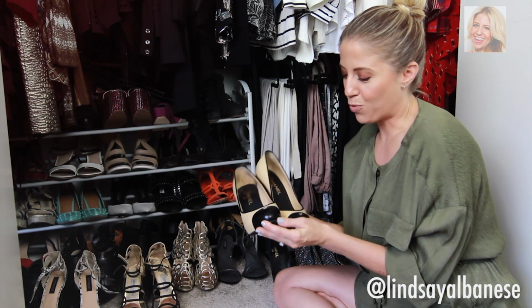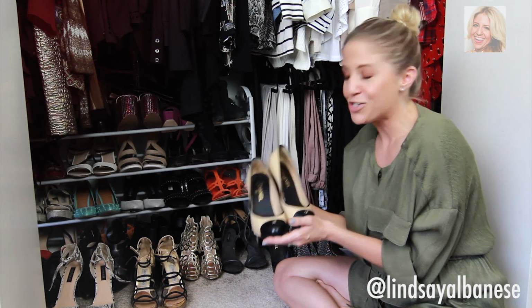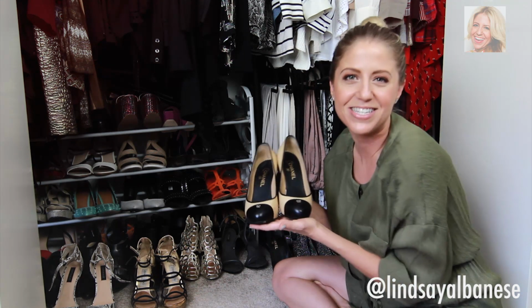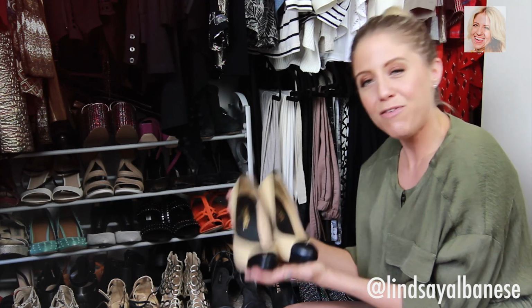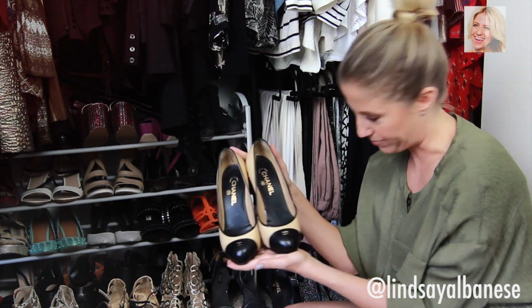These were one of the best gifts I was ever given. I worked on a job where I absolutely fell in love with these heels, and I asked the PR rep if I could buy them and how much they would be because I just couldn't let them go, and she gifted them to me. So thank you, Nancy, out there. If you're ever watching, you're probably not because you're so busy being fabulous in Chanel world, but that was honestly such a gracious gift, and it really made my career, and it's one of the top things I've ever been gifted. So haven't worn them in a while, but still they're front and center because come on, right?